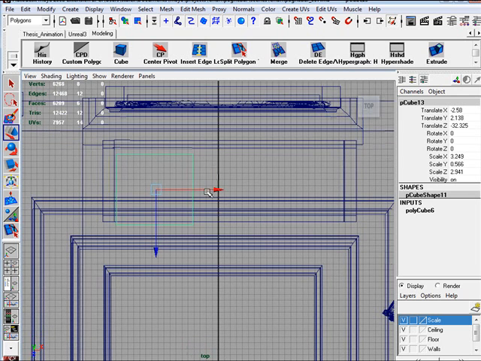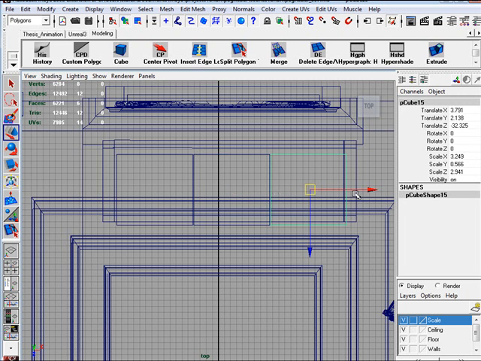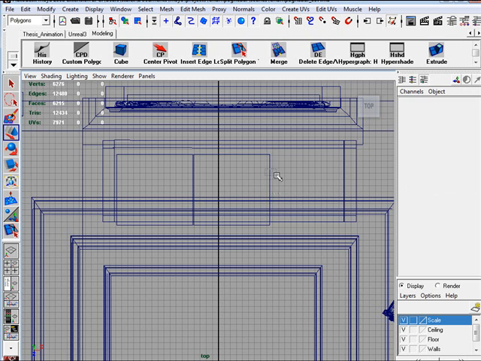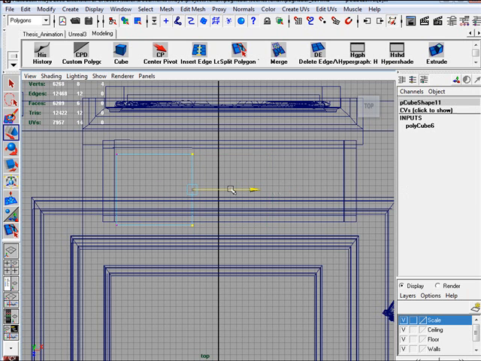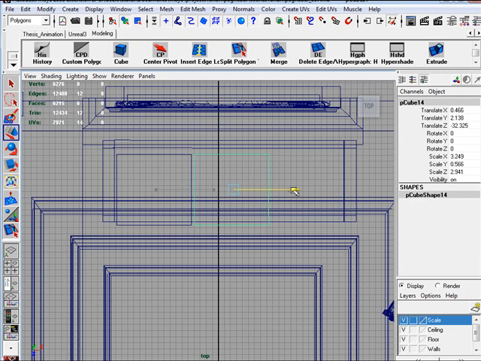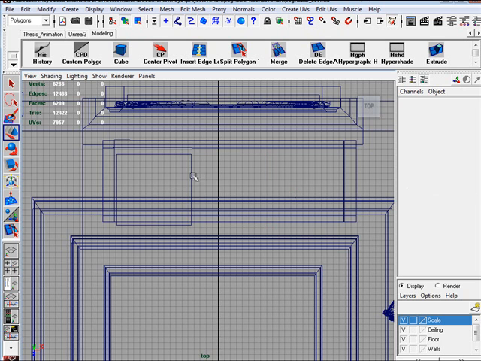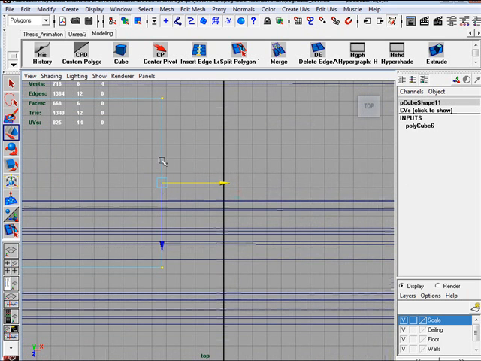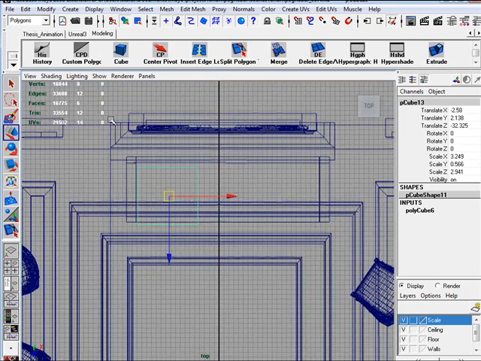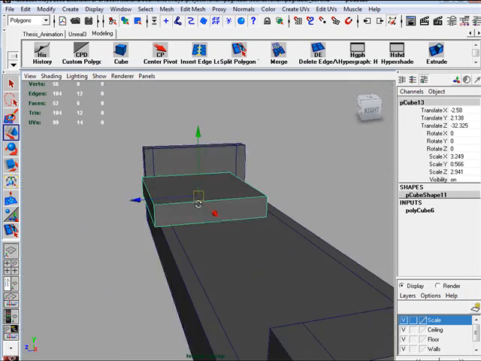So let's see if we duplicate it and move it over, and it's not bad. Almost there. It's a bit too big, so I'm gonna take this, I'm gonna scale it a tiny bit in. Do it again. And it fits, and then I'll just adjust this one once we get there. Okay, so now we have this going.